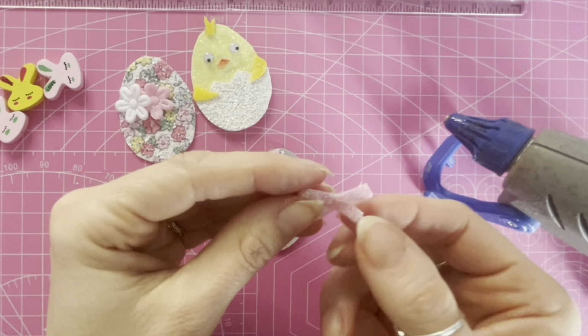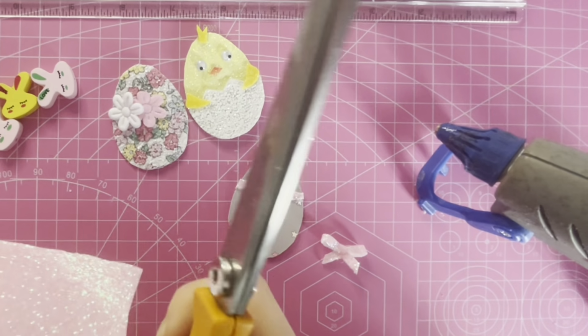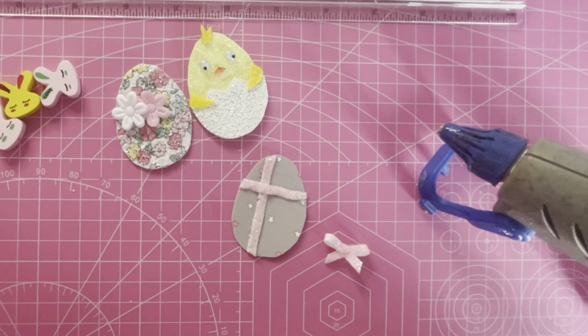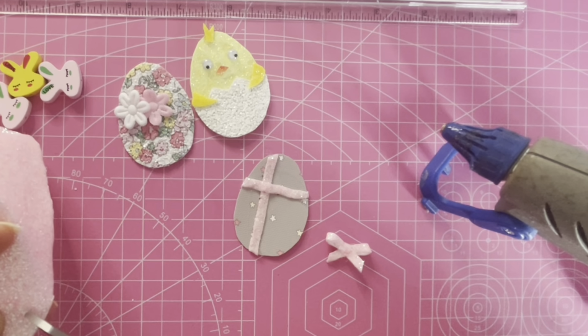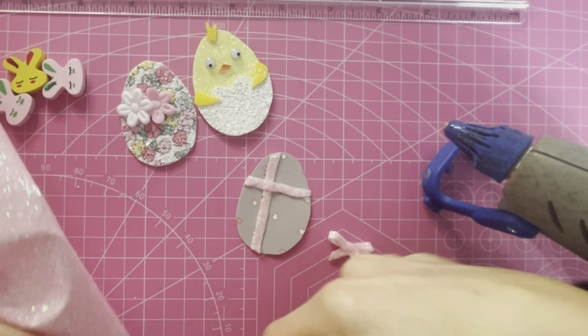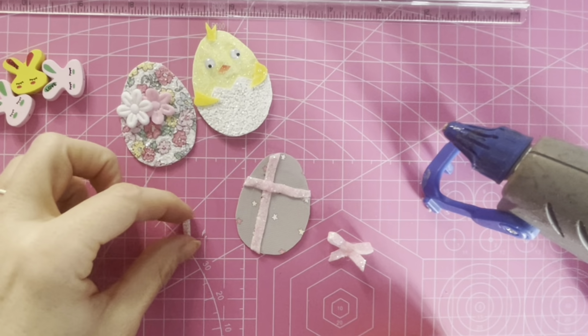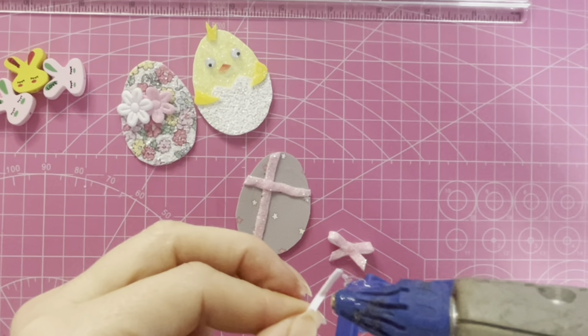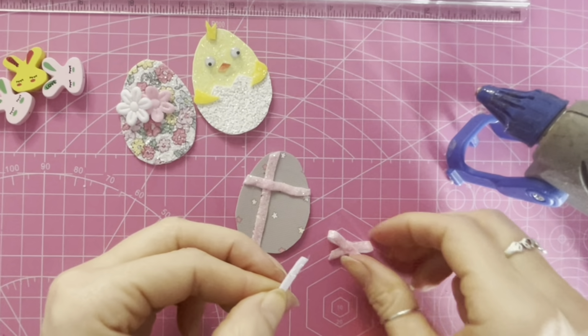So I've got this little mini hair bow, and then I'm going to cut off another teeny tiny little strip. I'm just doing this by eye, so around 3mm wide by around 2 centimeters in length, and I'm just going to stick this around the middle of this little bow.